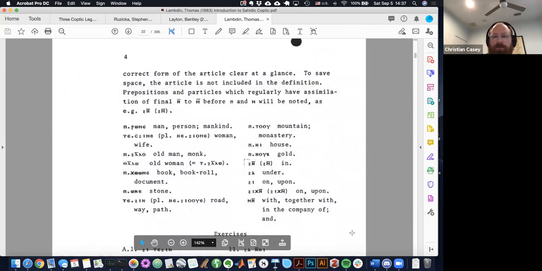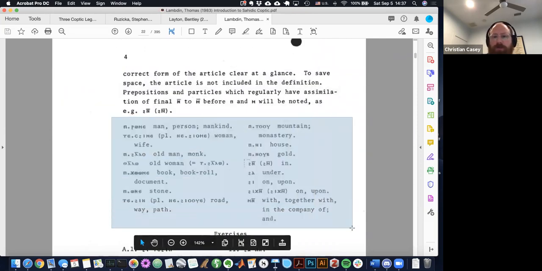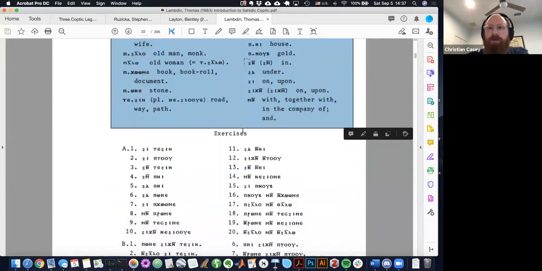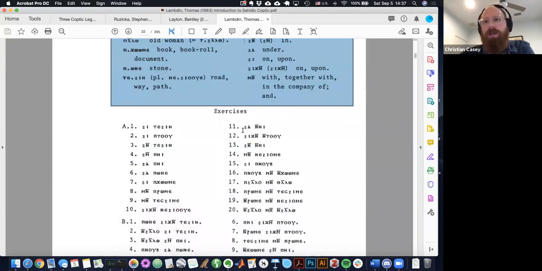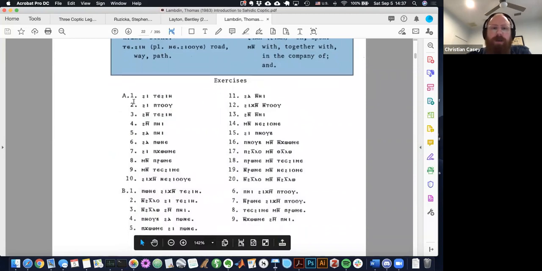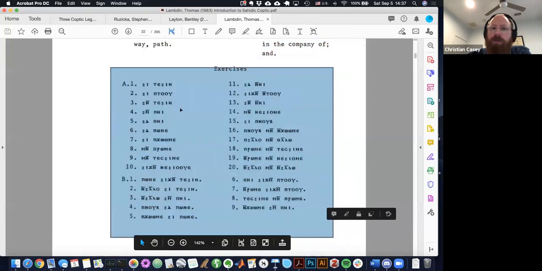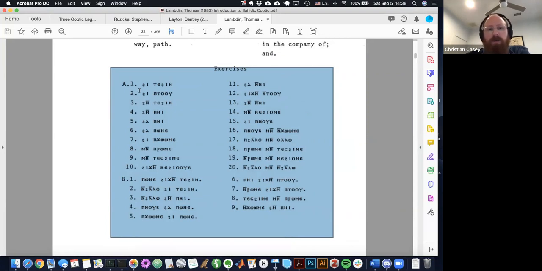There's a vocabulary section at the end of every chapter. I strongly encourage you to memorize all of this vocabulary before moving on to the exercises. And then for next week's class, which will be on Saturday, September 12th, 2020, we will go over the exercises together. All that you need to do for homework is just read through them and make sure that you know all the words and at least try to translate them. So for instance, if I were going through this myself, I would just read them to myself. For instance, A1, hitehye, on the road. 2, hipdo, on the mountain, etc.